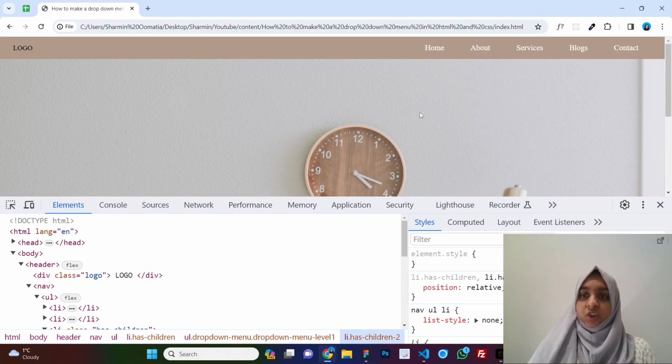So I hope you guys enjoyed, and you can use the code that I've used here. I'll just make a CodePen and link the CodePen in the description box below. You can have a look at the code there. And this is very simple. You just do it once and you will understand how things are working.